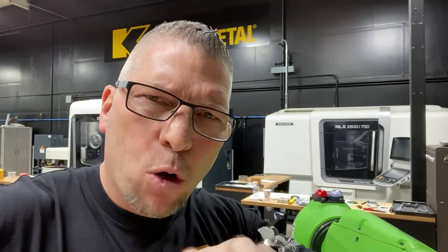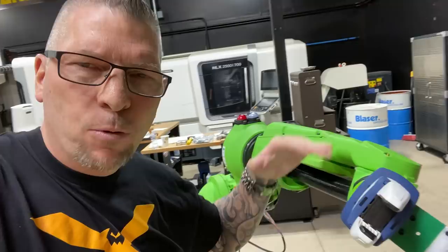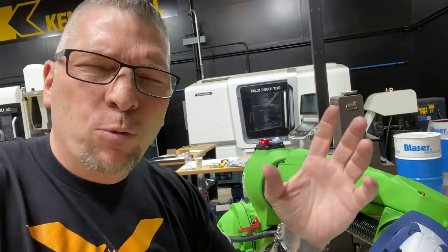Because I believe in technology, innovation, and everything amazing in manufacturing, that's why we're bringing this robot in - and bringing a RoboDrill in with an LR Mate. We're going to set it up and show how to make production, how to program parts, how to work-hold parts, how the robot interacts with the machine, how to grab raw material, put it in, take it out, and do it for 10,000 parts. I'm going to make tutorials - show you how to turn it on, how to put the gripper on, all the different types of grippers, how to assemble it, and how to program it in many different ways.